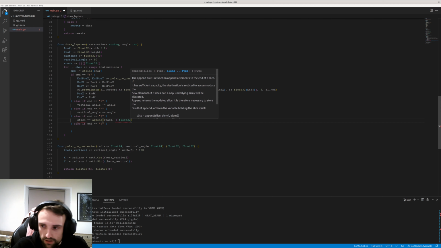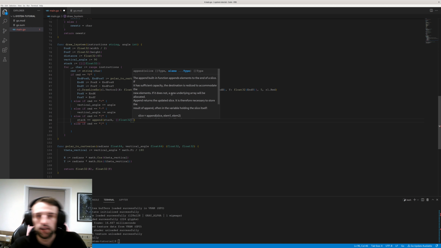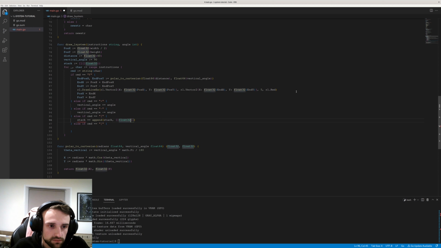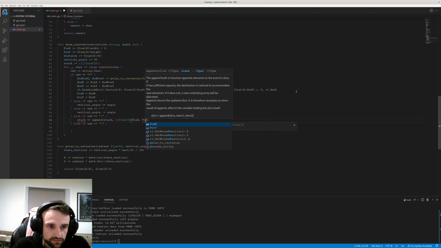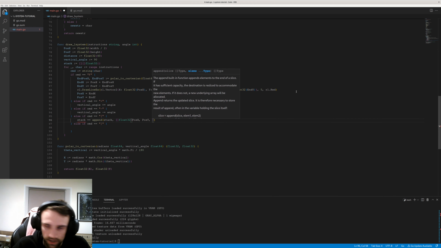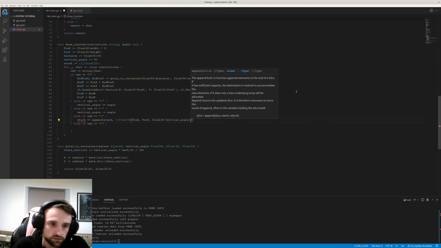And what we have stored already, we need every bit of detail of the location. So the x, the y, and the angle, and the distance, I guess, as well. Even though the distance depends if you change the distance midway through, mainly just the x and the y and the angle. Just in our case, but this can essentially go as much information as you want for the position, depending on how expansive your L-system is. So we just need to add our position x, our position y, and our vertical angle.